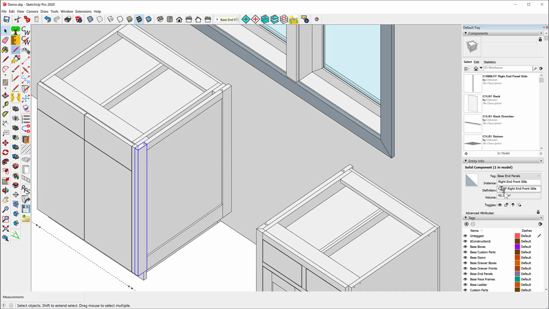I'm going to change that piece to 1,000. I'll change this piece to 1,000. Likewise, this piece.